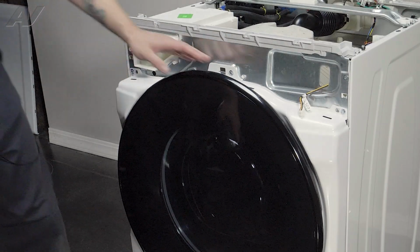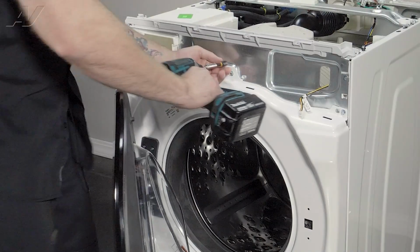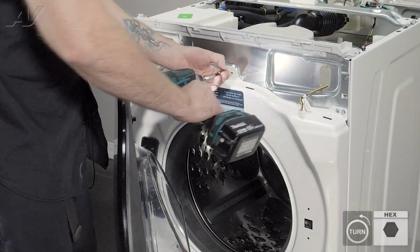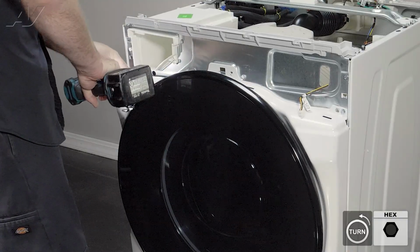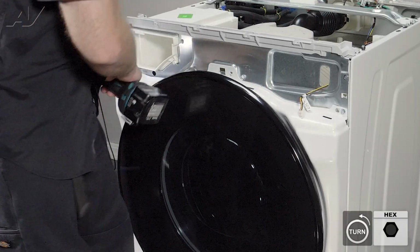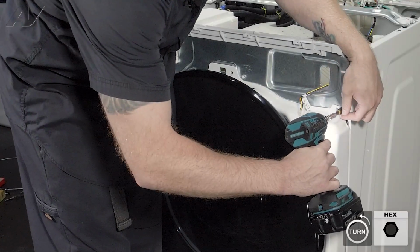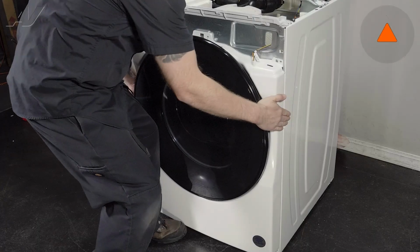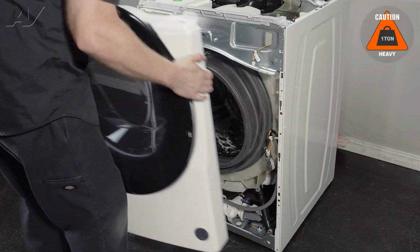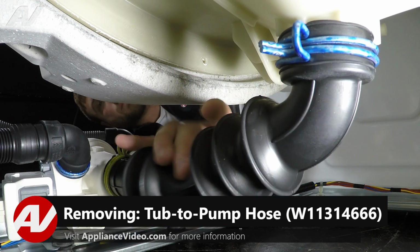And lastly, we have 3 5/16 screws that have to be taken out. I'm going to start with the middle one. Close the door. Remove the others. When I'm removing the last one though, I'm gonna hold my knee up to the front to make sure it doesn't fall. Pull out the last one, lift up on the panel, and set it to the side. Now that we have the front removed, we have clear access to the tub to pump hose back here.